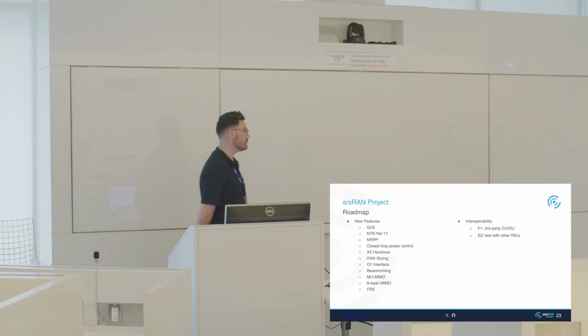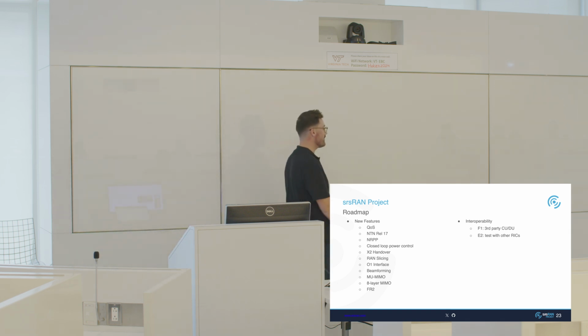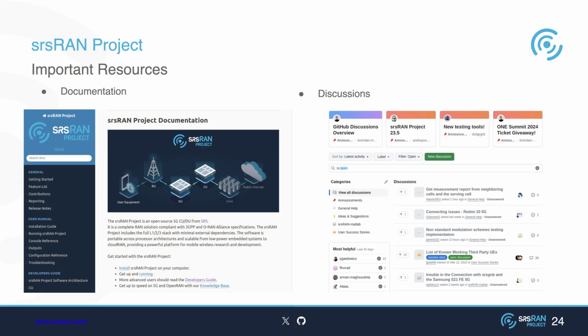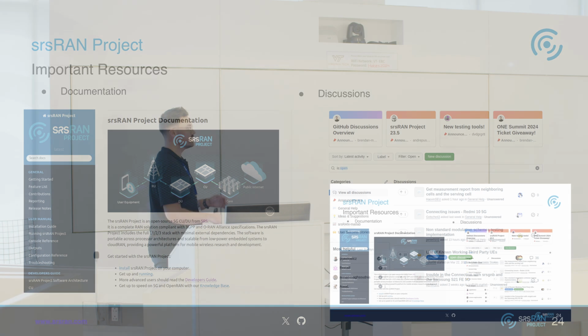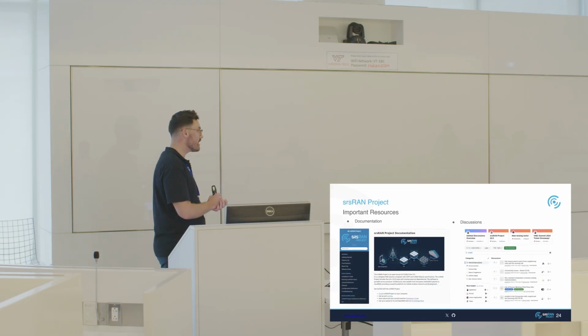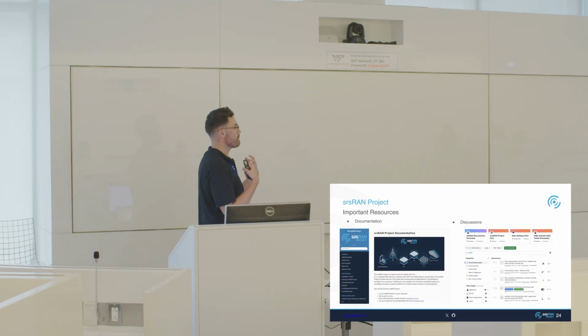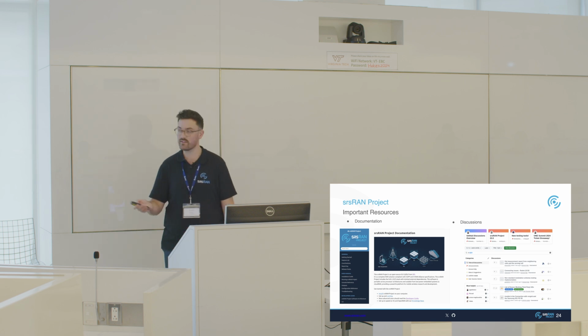Okay, cool. So you know what srsRAN project is now, and you're going, how do I use it? Where do I go? How do I get help? How do I learn how to use the code? We have two important resources, and they're our two main Bibles, we'll say, whether you're loading it up for the very first time or you're trying to do more bespoke use cases, more research, and more advanced stuff with the code.